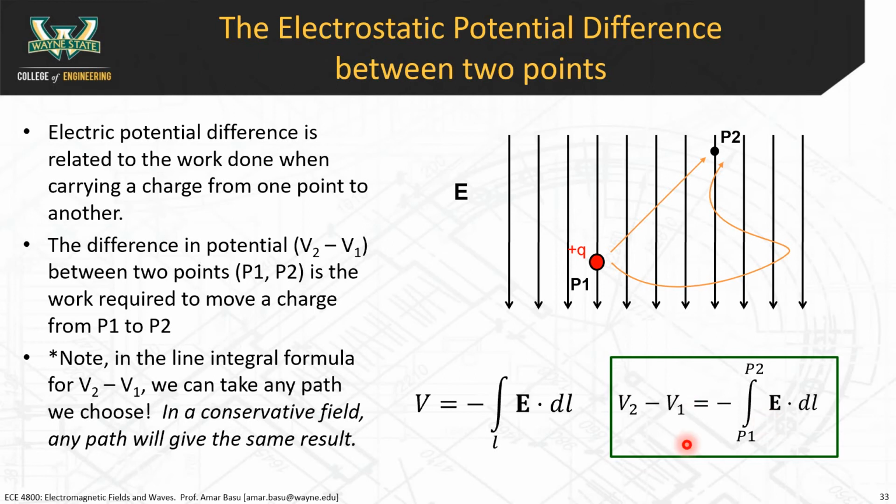So if I ask you to solve a problem like this, one of the problem-solving strategies you can think about is which path is easiest for me to do the math on. I would think that it's actually easiest to calculate a path like this, where you're aligned with the field, and then in this direction where you're orthogonal to the field, E dot dl is going to be 0 along this path. Because it's path independent, you can use strategies like that in your problem solving.